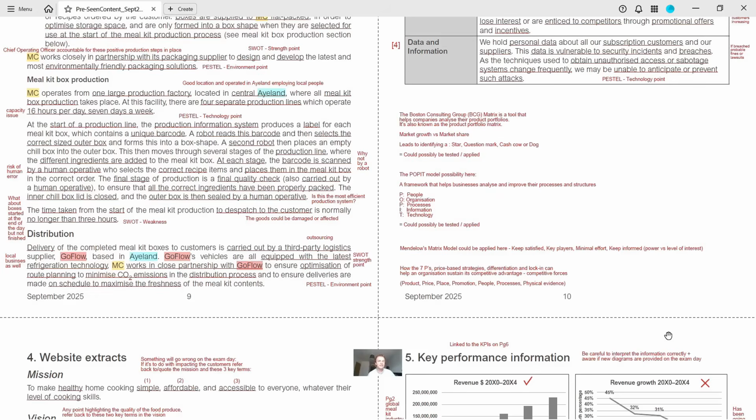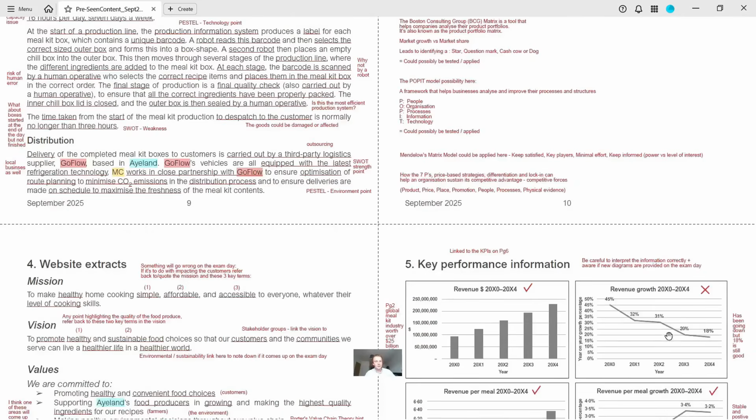And lastly, we also have the 7 Ps, about price-based strategies, helping an organization to sustain its competitive advantage. We've seen aspects about the products. We don't really know in terms of pricing, but it needs to be competitive. But I think there could be other aspects that you could apply the 7 Ps to as well.